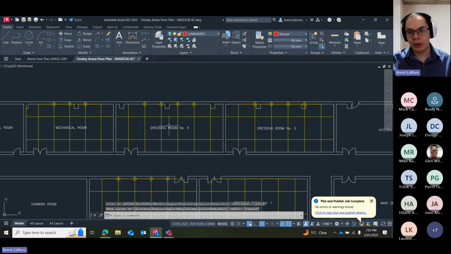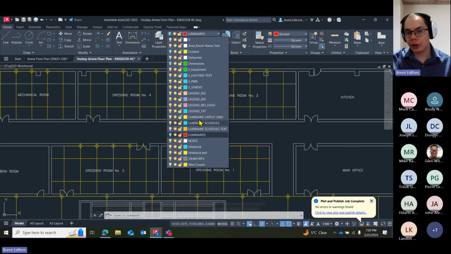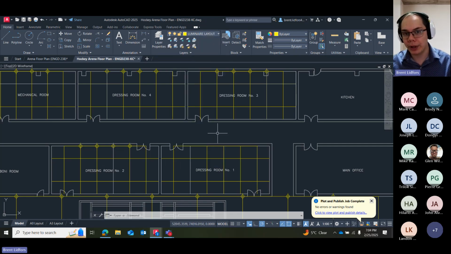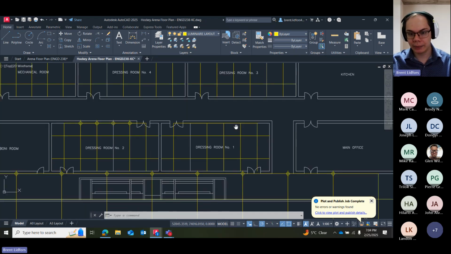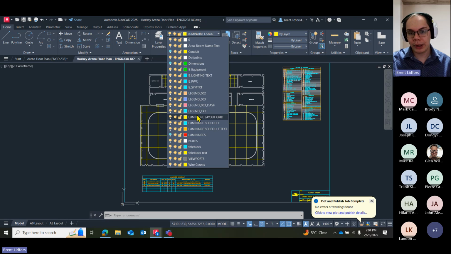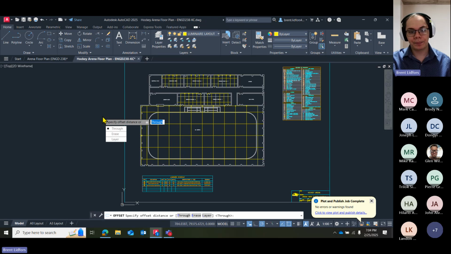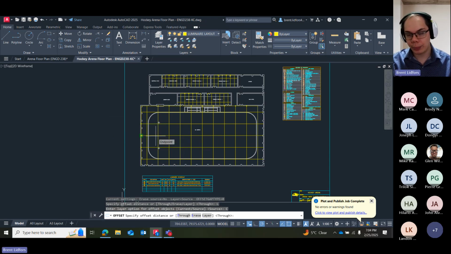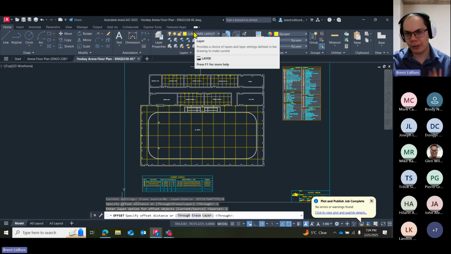Same with the dressing rooms, placing offsets. Make sure your offsets are on the right layer. We're using the luminaire layout grid because this is a layout grid for the luminaires. So we're drawing this on that specific layer. Okay. And this is where it comes in handy when we're talking about offsets, where you offset to current layer. You could set this luminaire layout grid as your current layer, switch your offset settings, going into offset, layer, current. And now whenever you draw your offset lines, they'll be sent to the current layer, which is what you set, the luminaire layout grid. Okay, save you a little bit of time.